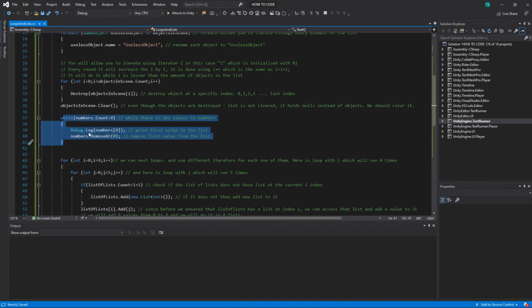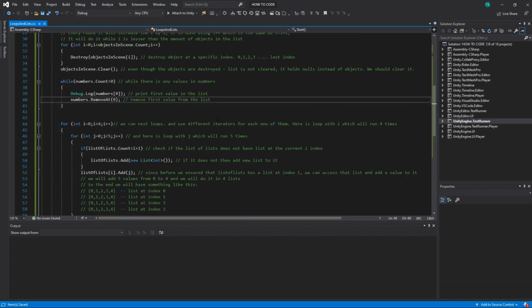This is how simple it is. You can do everything and define any condition. Just make sure that this actually happens at some point, because if not, then your Unity will crash because it will be an infinite loop. It will try to iterate through this loop over and over and over, but it will never reach its target. So it will just take all your CPU and Unity will crash. Don't do this.